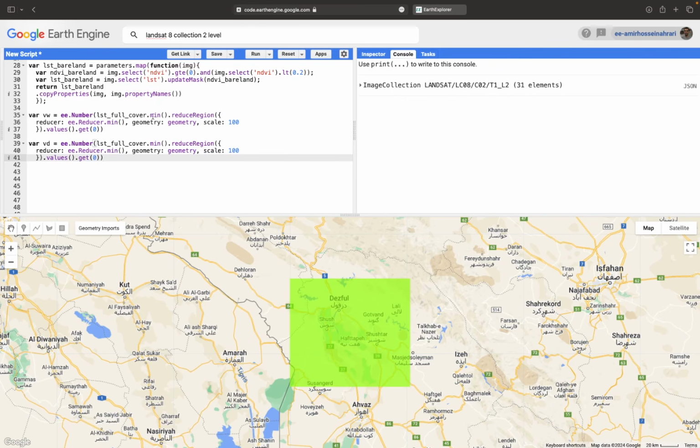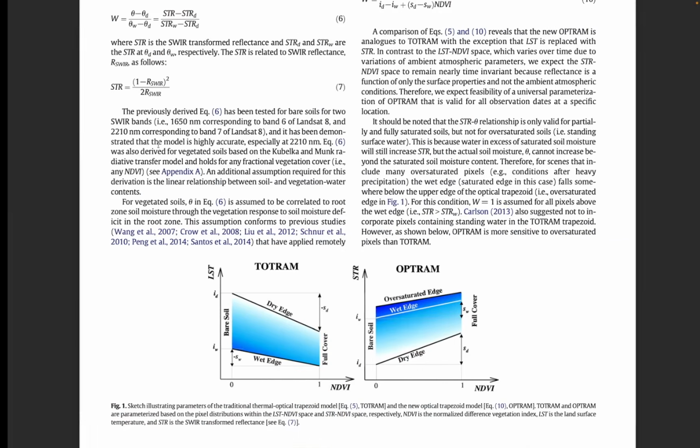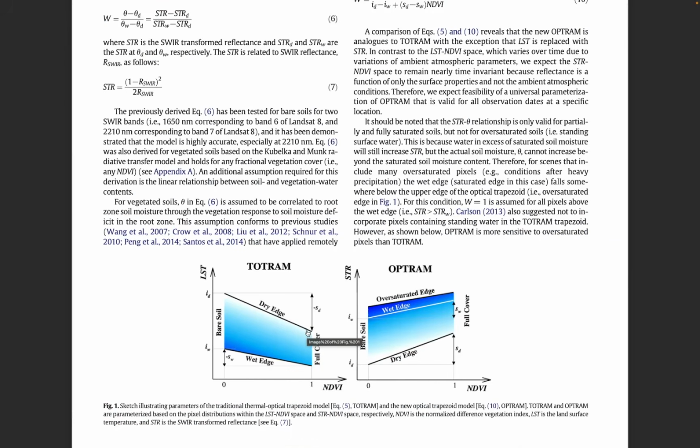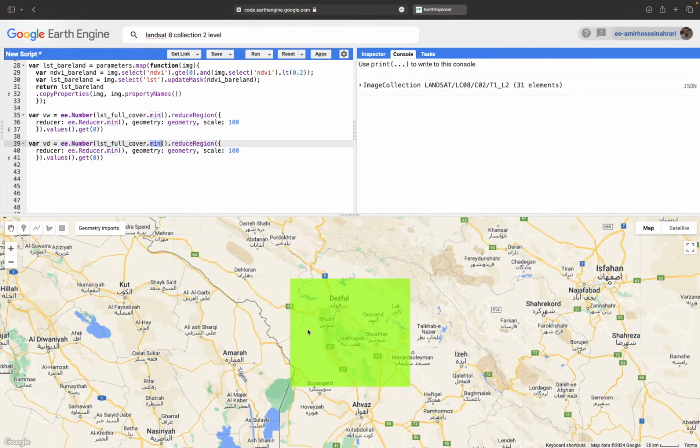Previously we used the minimum value during the time, but now as I'm getting the dry vegetation, which has higher values in the corner, it must have the maximum value during the time, and for the whole region I'm going to select the maximum value with scale 100. That's how we calculate the VW and VD.